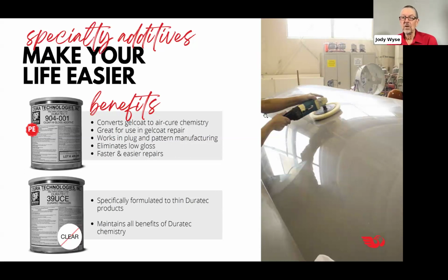It's up to you how you want to spray it and get good results. I do love, Jody, I've heard you say before, if we wanted it in there to begin with, it would be there. Yeah. So the reducer is absolutely an option to help compensate if you feel like you need it. Maybe your equipment, your nozzle or tip size is a little too small and you need some support to get the material through that. But otherwise, the products are great as they are.